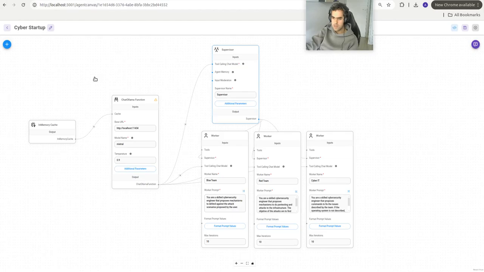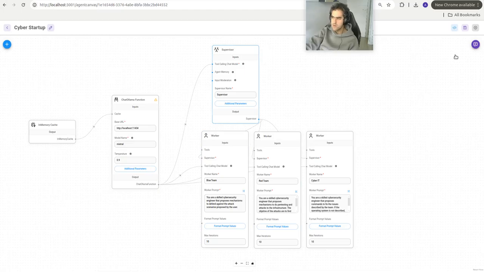This is quite simple. This is a cybersecurity startup, let's say, or consulting environment, and this is basically a supervisor-worker based agentic workflow. What we have here is basically three workers that have different objectives on what to do, and a supervisor.